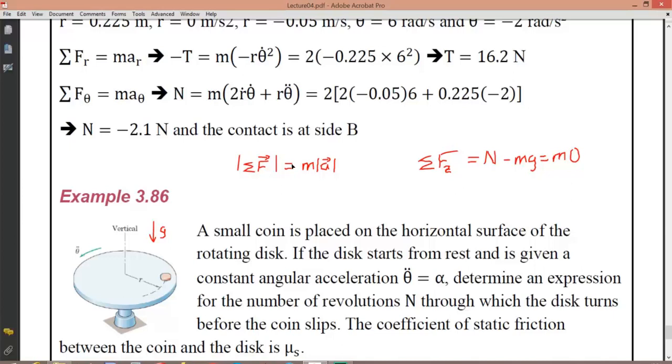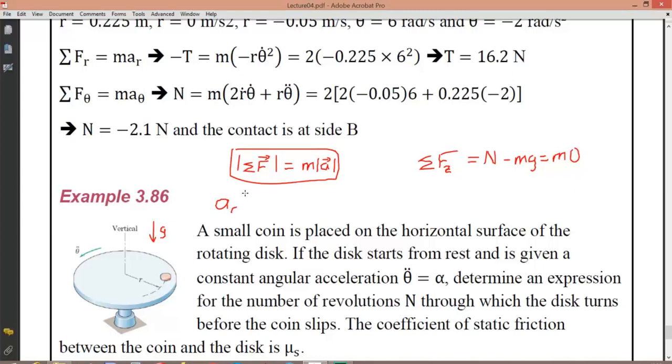Now, the rest of the forces on the horizontal direction, however, we're going to make use of this strategy. That means I need to find out the accelerations at any given time for this coin. And I can use the NT coordinates, I can use the r theta components, whichever one you like to use. Let's use the r theta components, the polar coordinates, for this, as this is a fixed axis rotation. Now, in that sense, we're going to have an AR component and an A theta component.